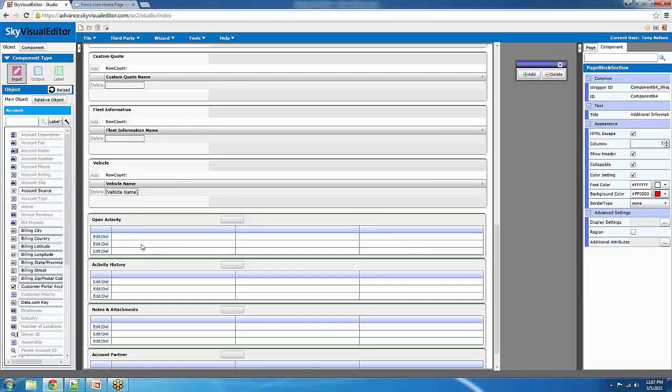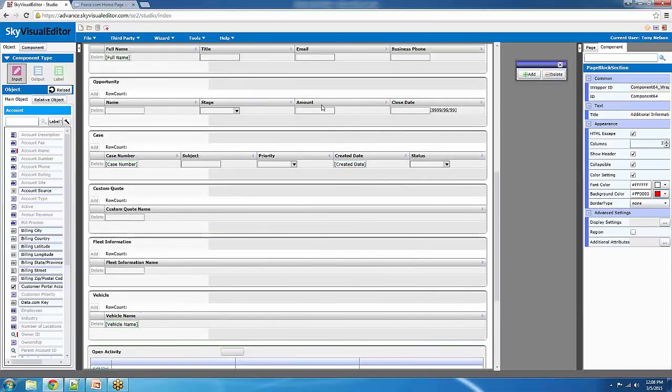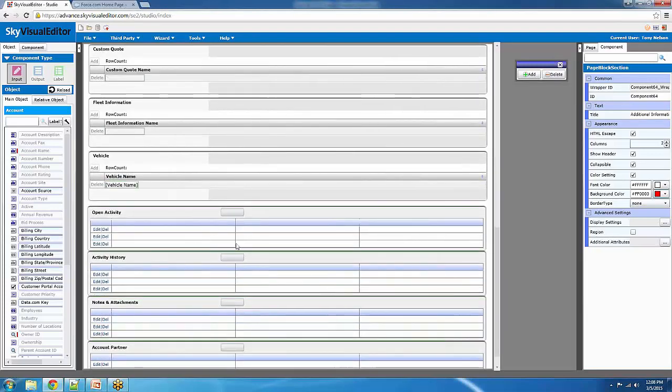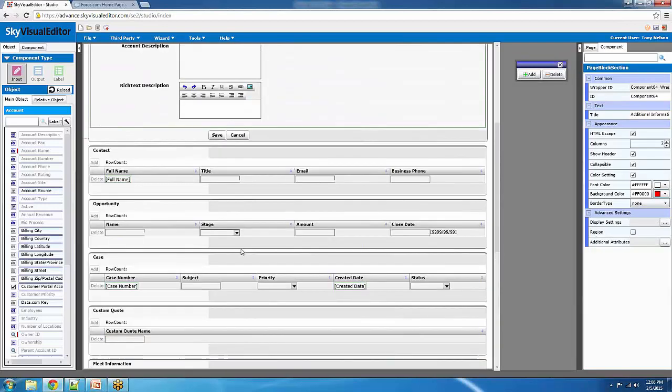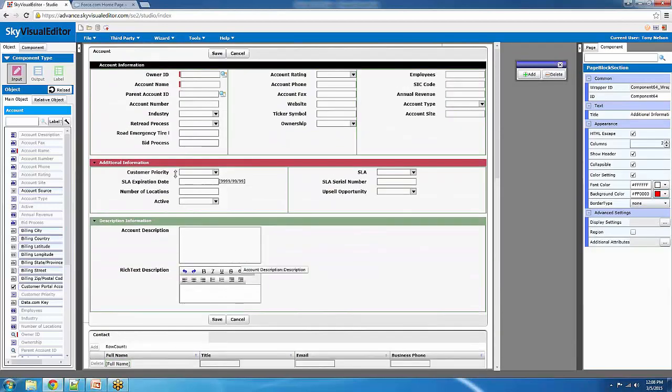A related list is locked down by Salesforce. You can't change it and modify it. Salesforce has got very strict rules and requirements around what can be done with those. However, some objects can be leveraged as data tables in which we have full control over. So anything that is able to be leveraged as a data table, you'll see inside of these types of areas up here at the top. Otherwise, it'll be listed as a related list down at the bottom, and it's locked down by Salesforce. So we'll be using some of these as we go through.